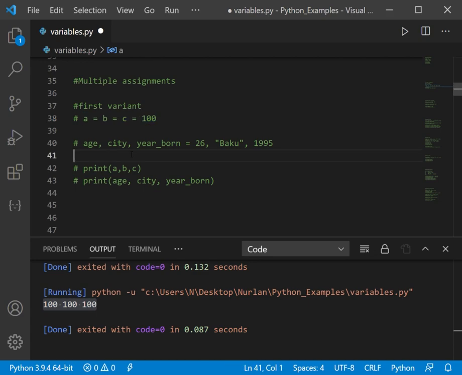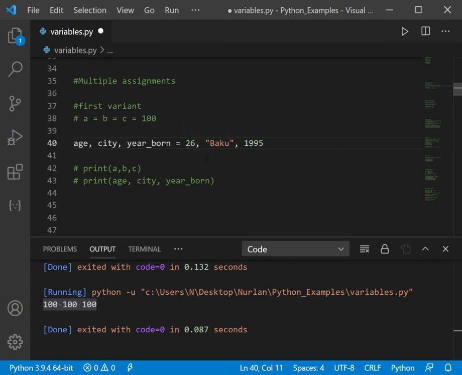The next variant, which is assigning multiple various values to different variables, is shown here. You can see that we have three variable names: age, city, and year born. And you can see we are separating them with commas.